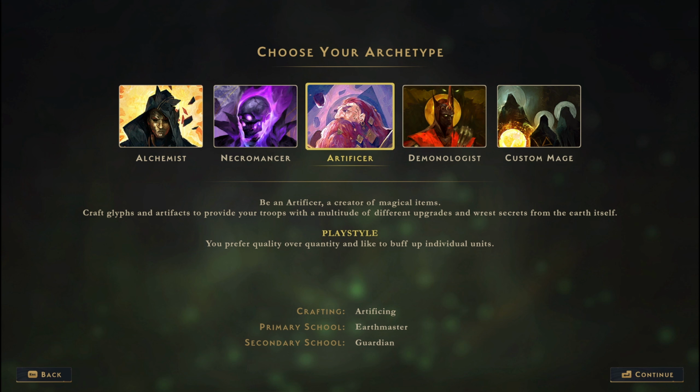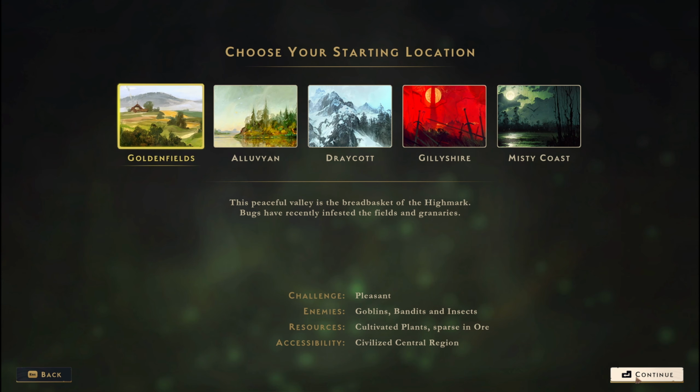I'm going to play as an Artificer. I really like this class. You don't have to customize it at all. Default crafting style will be Artificing. I really like this. Primary school Earthmaster, secondary school Guardian. It works out really, really well.